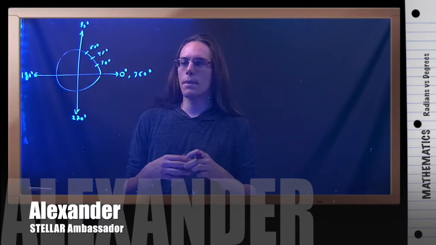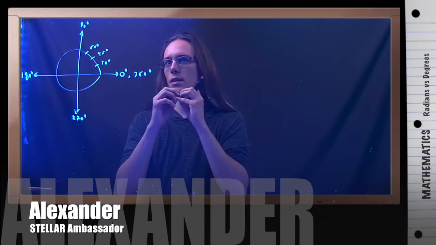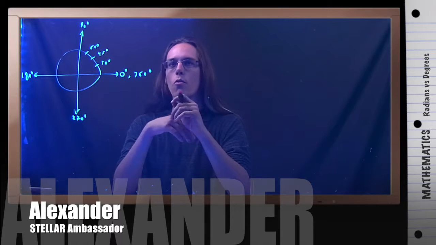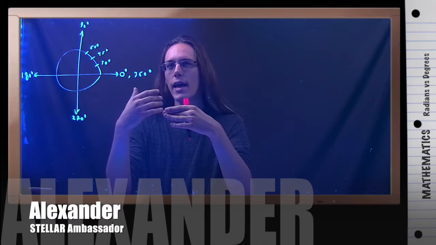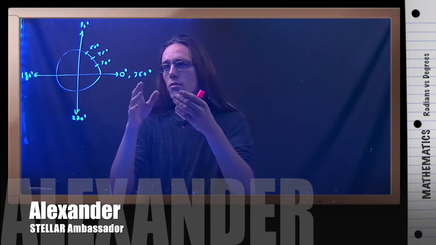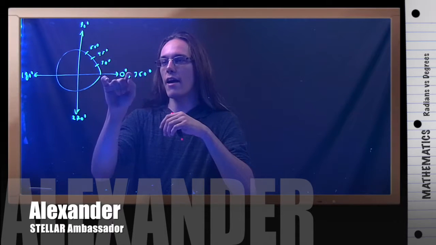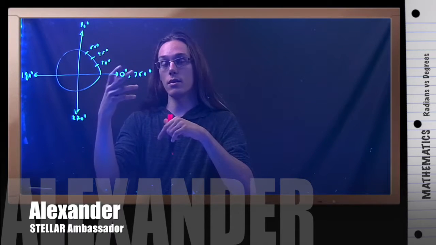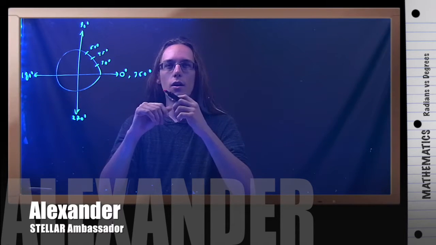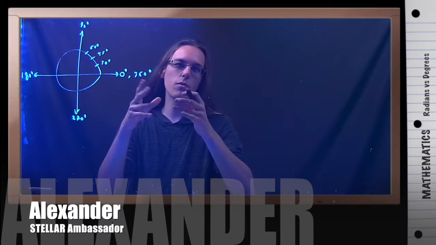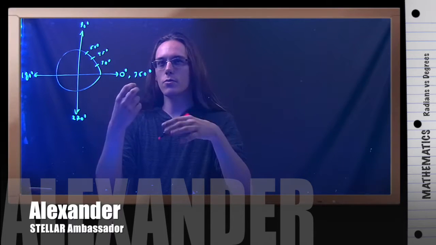The thing is, degrees are a unit of measurement, much like inches or pounds or kilograms or meters or seconds. They're a unit of measurement that's just kind of made up. And I suppose you could say that for numbers in general, but more so for degrees. We have a little symbol for it, that's a unit that we're using. Radians are actually just numbers.